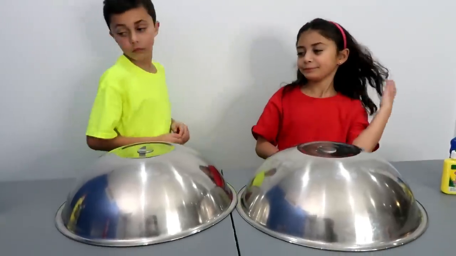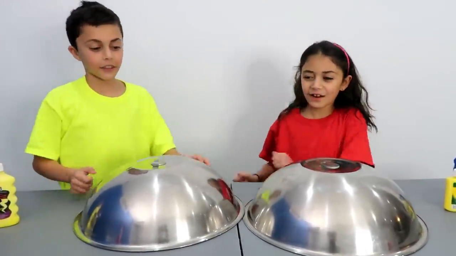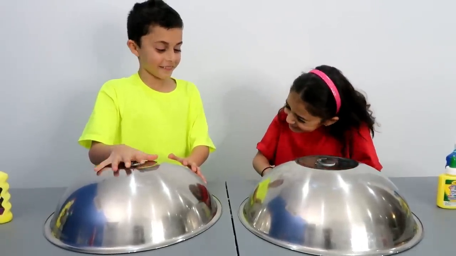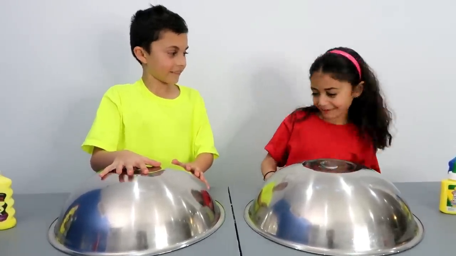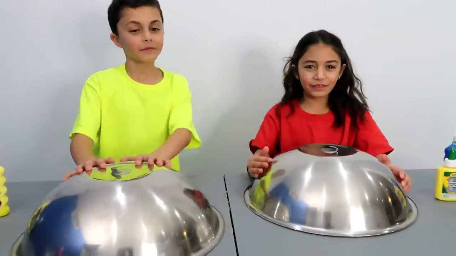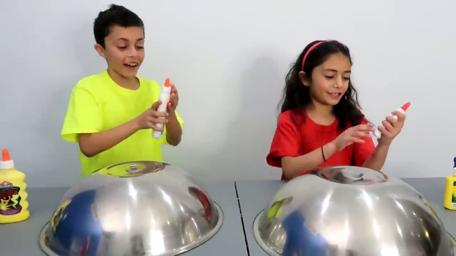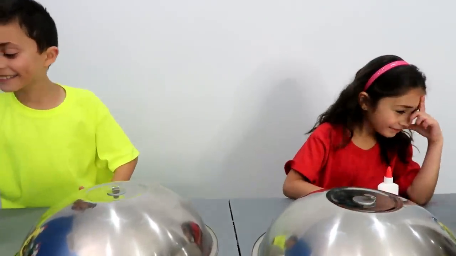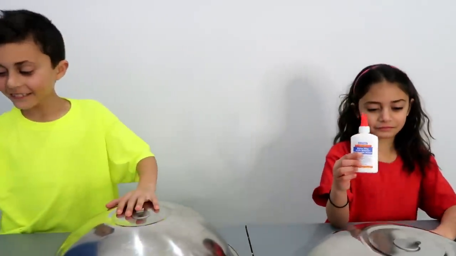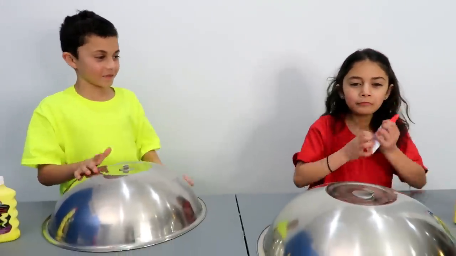Okay, guys, rock, paper, scissors. Rock, paper, scissors, shoot. Yes. Okay. Sorry, but I'm gonna switch. Switch, switch, switch. Okay. Three, 2, 1. Yes! Yes! So Zidane gets the big glue. Heidi, show me your glue. And Heidi gets the small white glue. So sad. Okay. My baby.